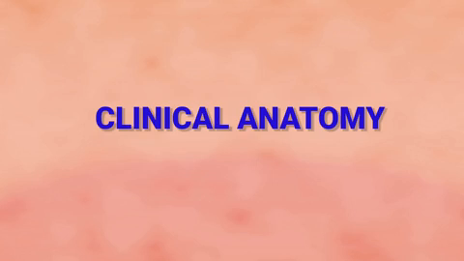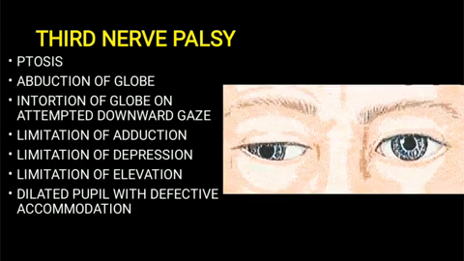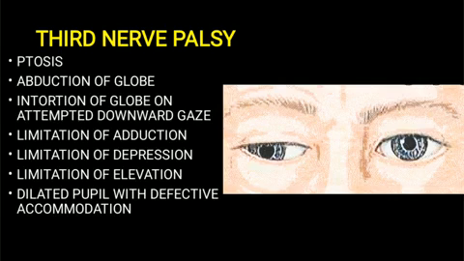Coming to the clinical anatomy: squint, or strabismus, is of four types — esotropia (inward deviation), exotropia (outward deviation), hypertropia (upward deviation), and hypotropia (downward deviation) — occurring due to paralysis of extraocular muscles. The third cranial nerve (oculomotor) supplies all voluntary extraocular muscles except the superior oblique and lateral rectus. It may be affected by congenital causes or acquired causes such as head injury, brain tumor, aneurysm, diabetes, or high blood pressure.